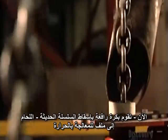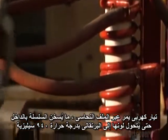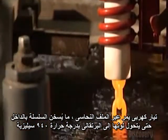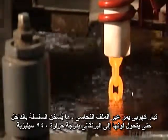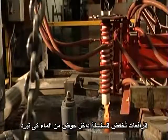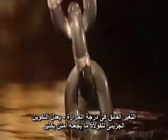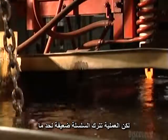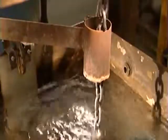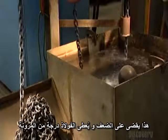Now a pulley system drops the freshly welded chain into a heat treating coil. An electrical current runs through the copper coil, heating the chain inside until it's orange hot, 940 degrees Celsius. The pulleys lower the chain into a tub of water to cool. The extreme temperature change alters the molecular structure of the steel, making it much harder. But the experience leaves the chain a bit brittle. So it goes into a second heat coil that's not as hot as the first one, and then into another cool bath. This takes away the brittleness and gives the steel a bit of stretch.